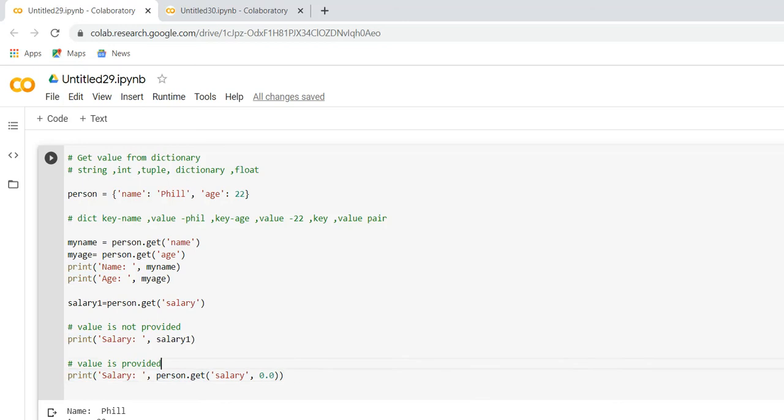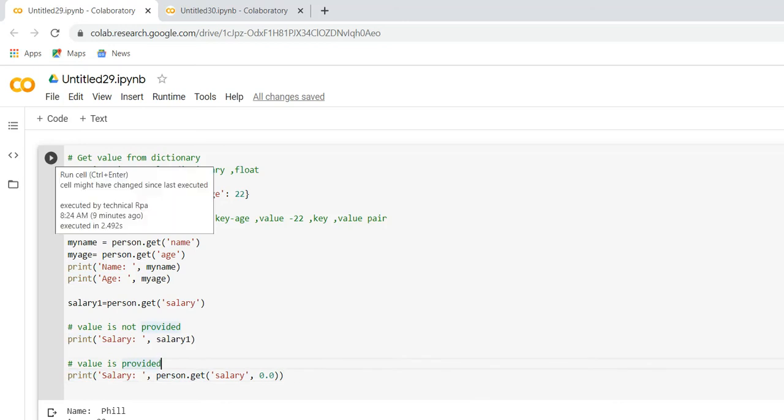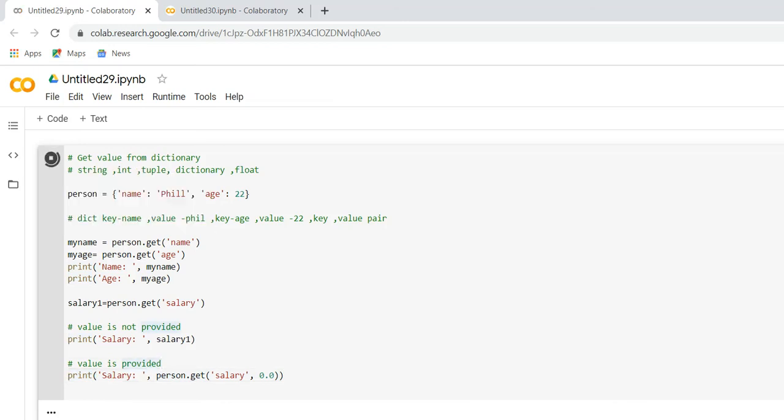When I run it with a value provided, you can see the printed values: name, age, salary. I didn't get salary from the dictionary, so I'm getting an empty value. The fourth one is a value provided in get as well. I'm getting 0.0.